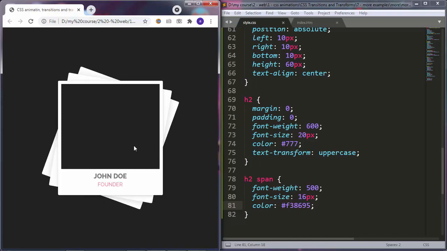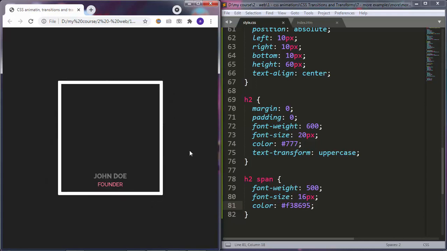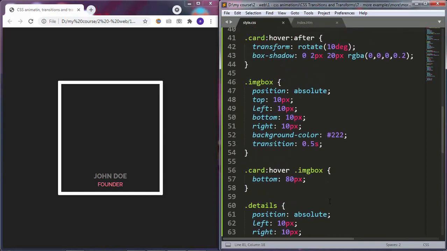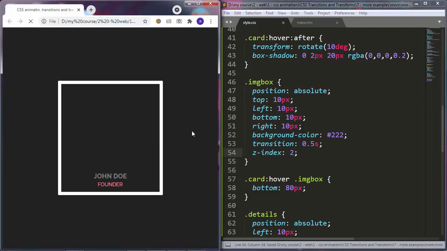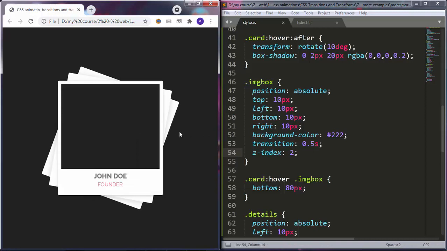And when hovering over the card, the gray background shrinks and the details appear. Let's just hide the details behind the gray background. I will go back here inside the image box div, and I will add z-index 2. And now you can see the details are hidden, and when hovering over the card, they appear again, below the dark gray background like we want.